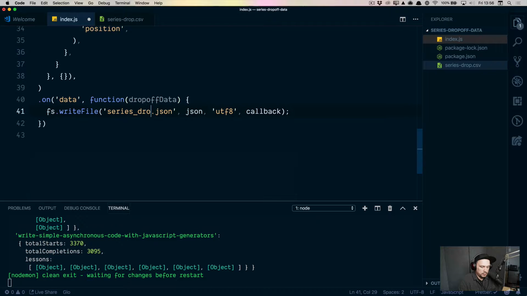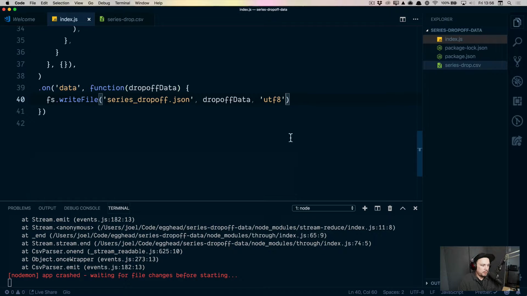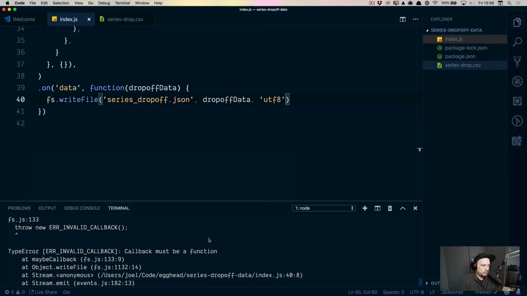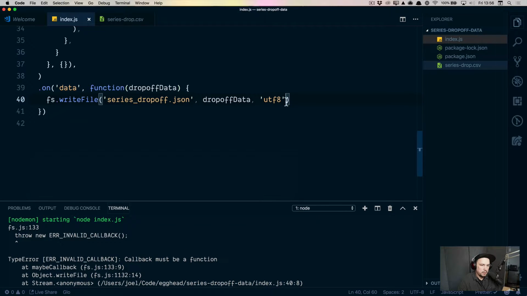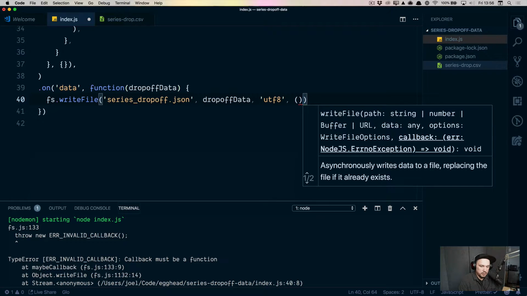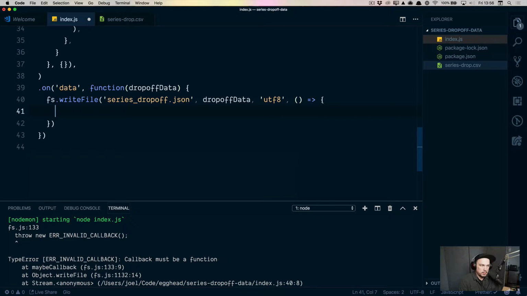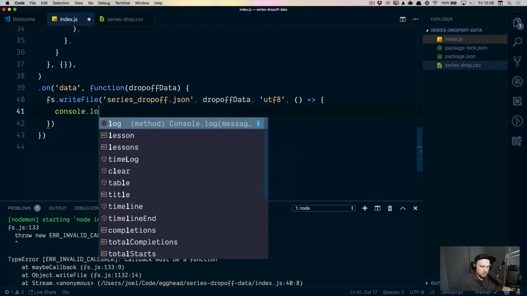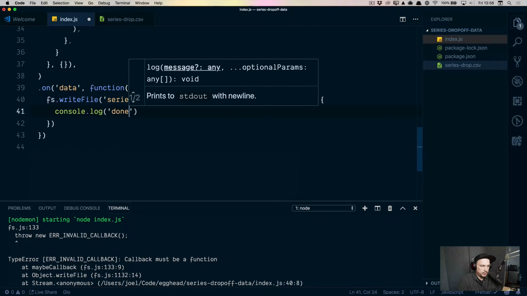Series dropoff JSON. And this is our drop off data. I don't even have a callback. We don't need that. Uh-oh. Well, I lied. So we'll just give it a little callback here, and we'll say done.